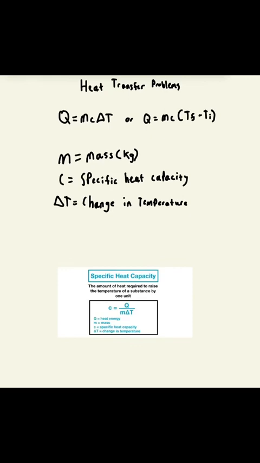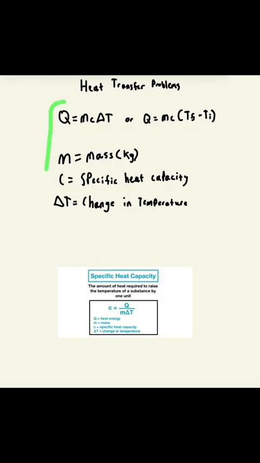Hello everyone. Today we're going to be looking at some problems relating to heat transfer. So that means we're going to be using this formula here, Q equals mc delta T, or this here, Q equals mc multiplied by the final temperature minus the initial temperature. They're the same thing, okay?